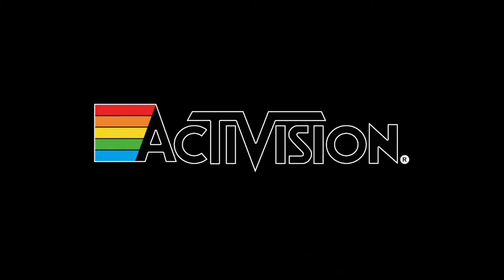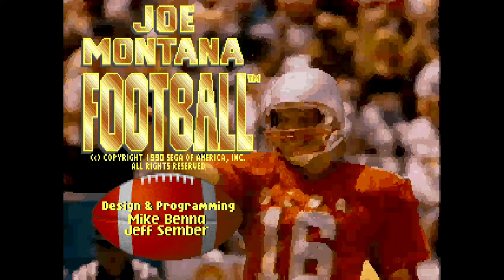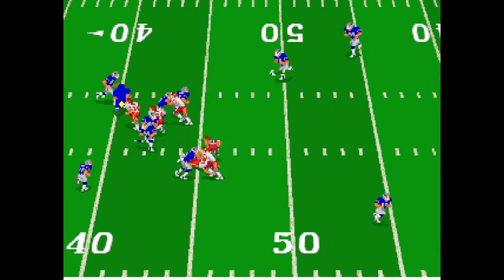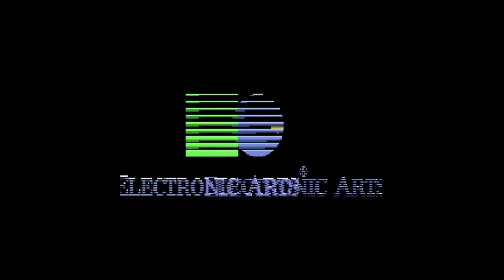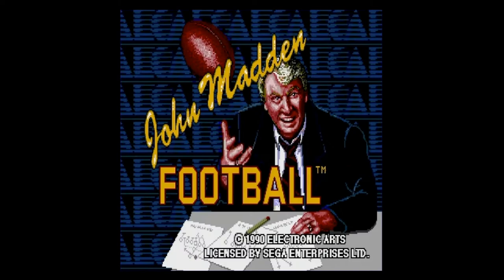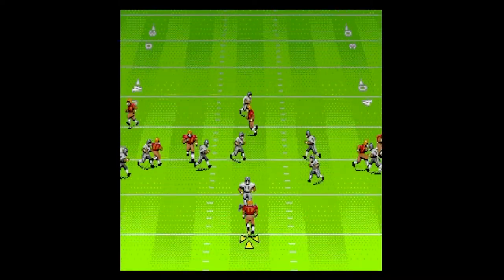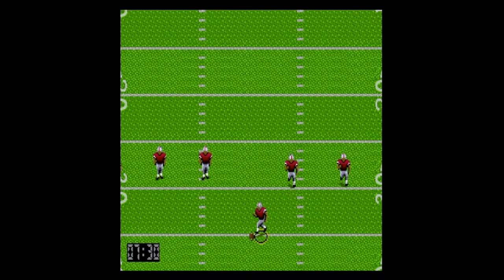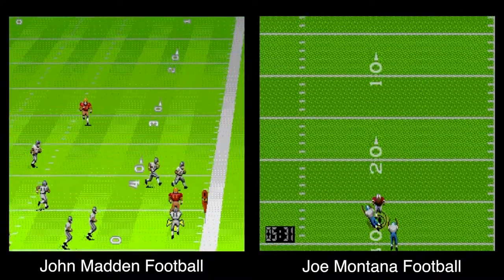Activision, known as Mediagenic at the time, was originally tapped to develop and design the game, as Sega and its partner studios had no experience in American football. A deadline was in place to ensure a Christmas release, but by late September it was made clear that the work on the game had hardly begun. With no other option, Sega turned to EA and was able to work out a deal, allowing them to use the John Madden football game engine. The developer of John Madden was tasked with reworking their game into Joe Montana Football. By January, the game was finished and released to the public. Enough changes were made that it's hard to tell the two games are so closely related.